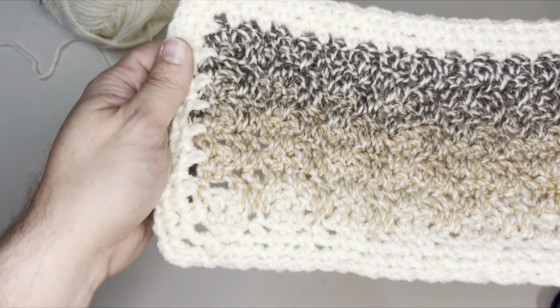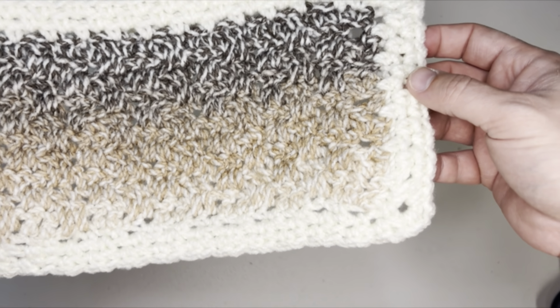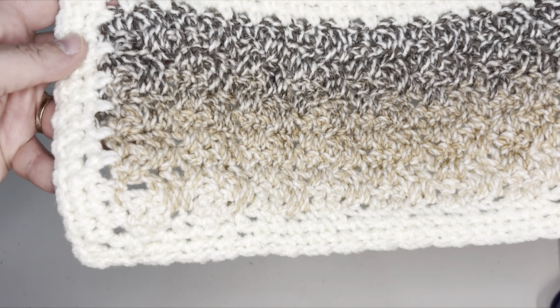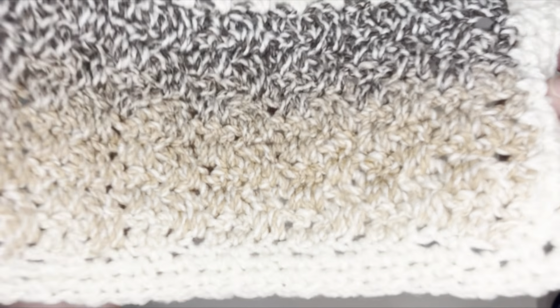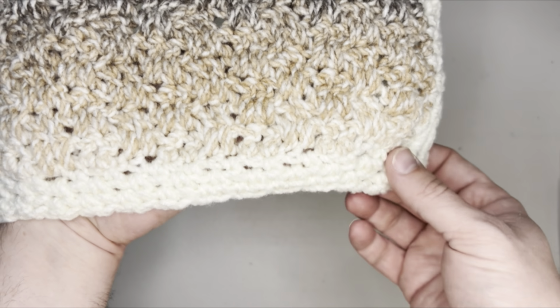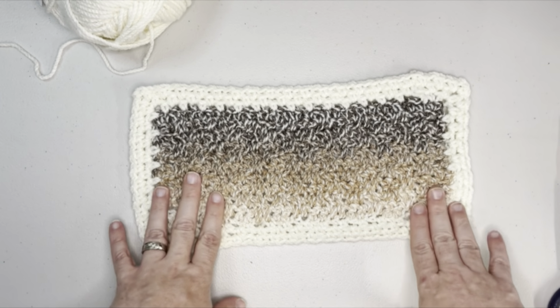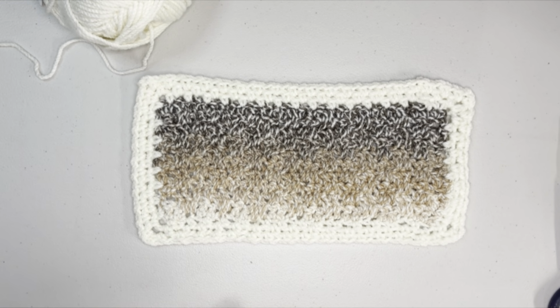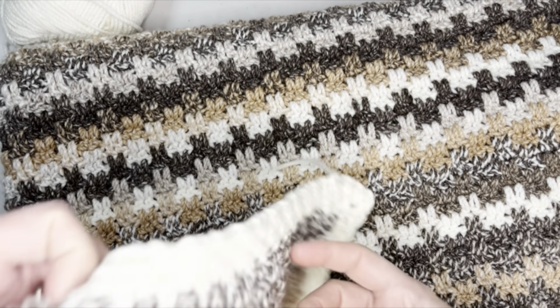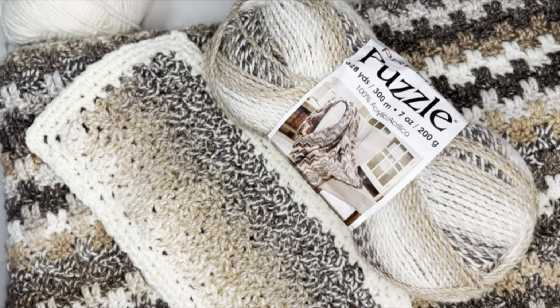And I like this because you can really get a glimpse of what that border looks like. I hope you can really make out how it's got just nice texture. Just a little bit extra texture. The moss stitch is great for texture. So we have our whole larger project here. That's what that looks like. We have our smaller project here, and boom.